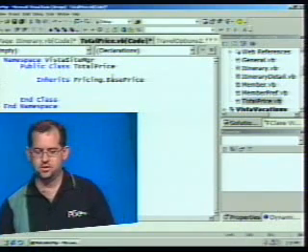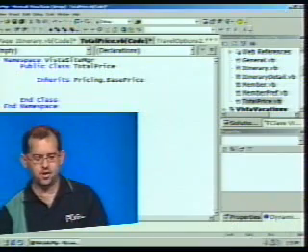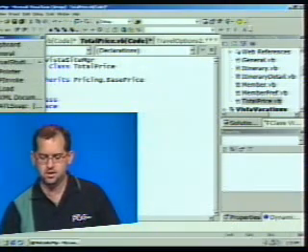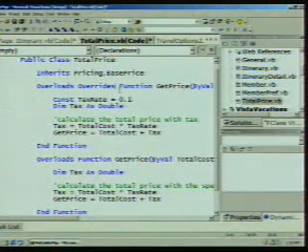Now, once you've got a reference to your base object, it makes sense for you to go and extend some of the functionality. So some of the other things that we've added to the VB language are things like overloading and overriding. Visual Basic has become a first-class, object-oriented programming language. So we finished constructing the infrastructure for our website. Now it makes sense for us to show the user interface.